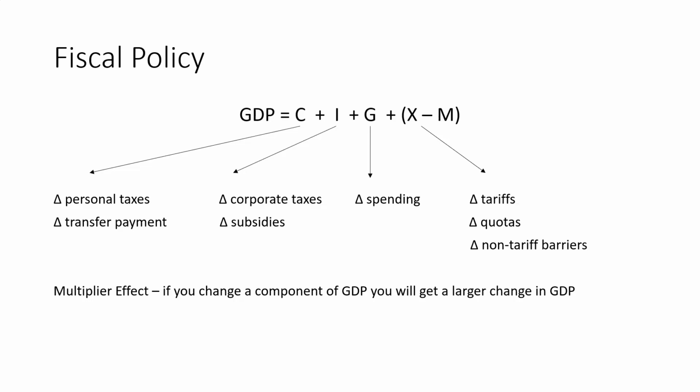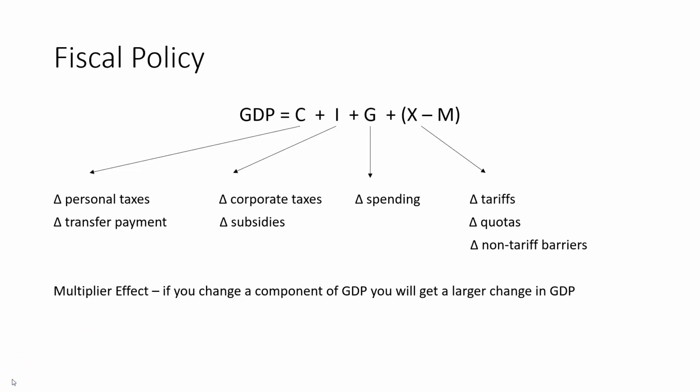Remember, we went through all that Keynesian stuff on the national income accounting, looking at income and consumption. And so if we were to change your income, we could change the amount of consumption you do. Well, the quickest and easiest thing for the government to do is to change the amount of taxes you pay. If we were to increase your taxes, what's going to happen to your income? Well, your income's going to go down and your consumption will go down.